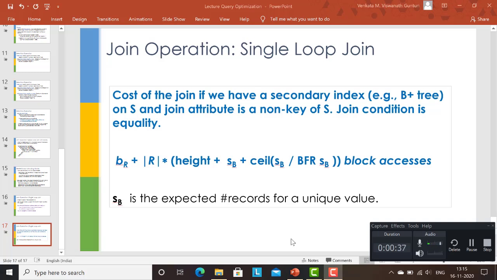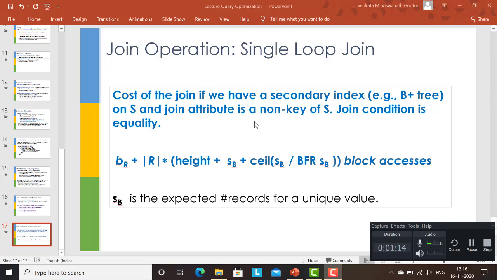So in this example, you make department the outer relation R, and you're going to loop over all the tuples of the department, and then for every tuple of the department, you're going to search on a B plus tree, which is constructed on the department ID of the employee table. So that illustrates this case.